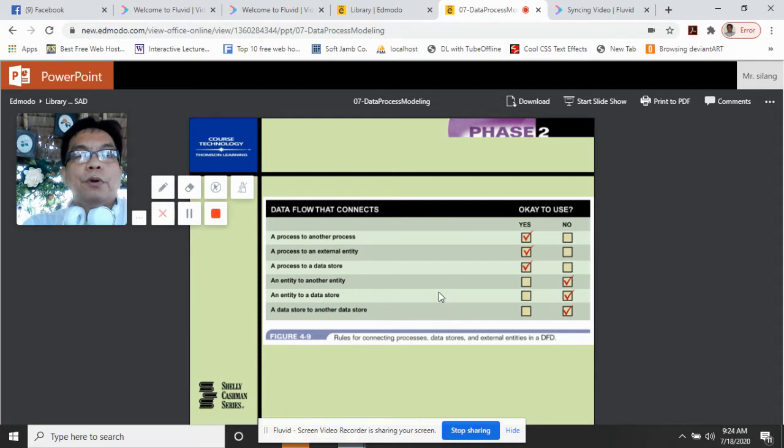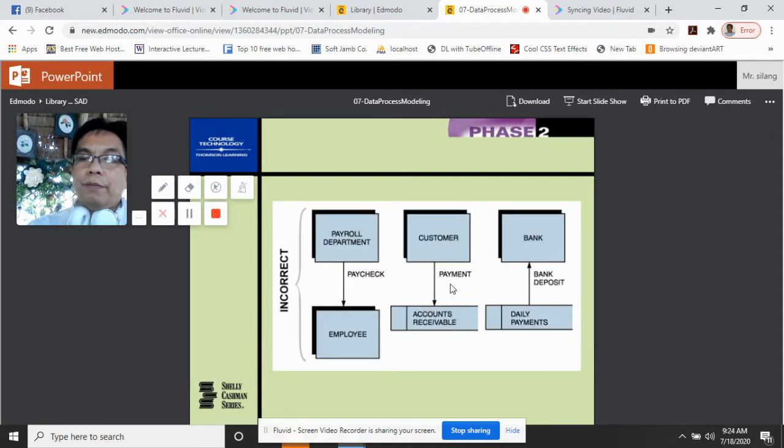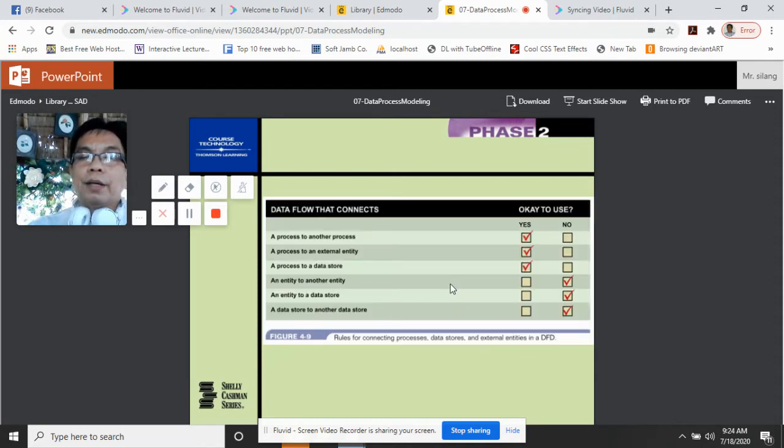Basically, if we look at the invalid or incorrect ones, there should always be a process in between. That's why this is some sort of a summary. A process to another process, that's okay. A process to an external entity, that's okay. A process to a data store, that's okay.